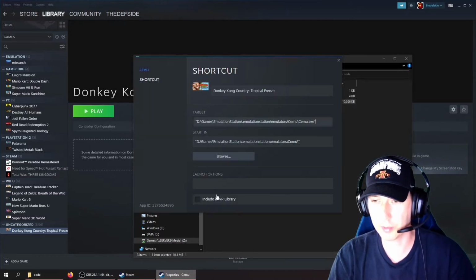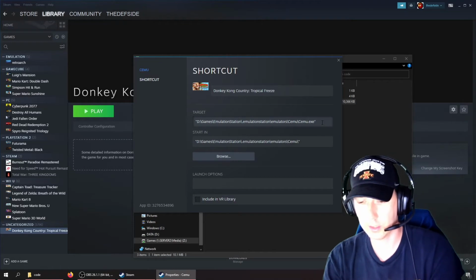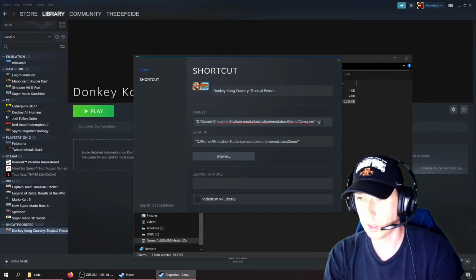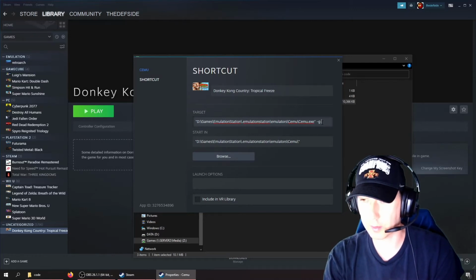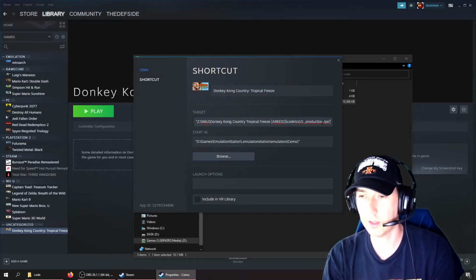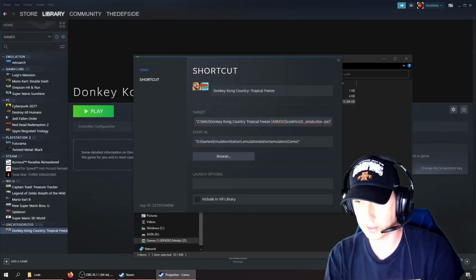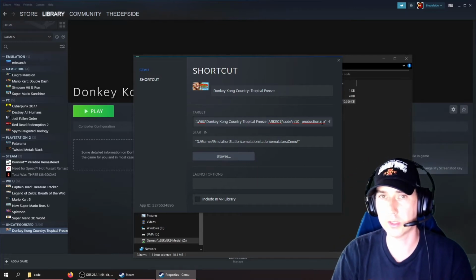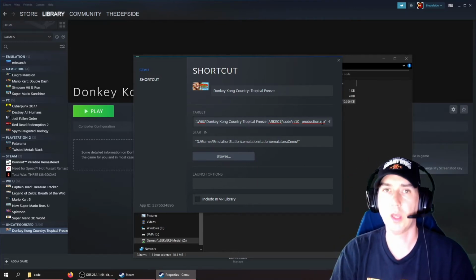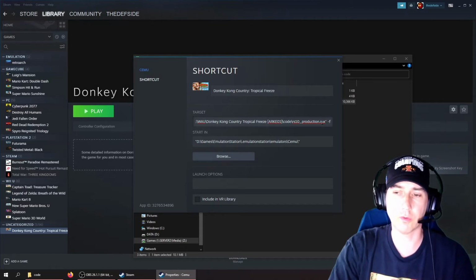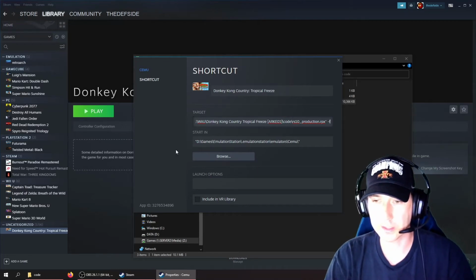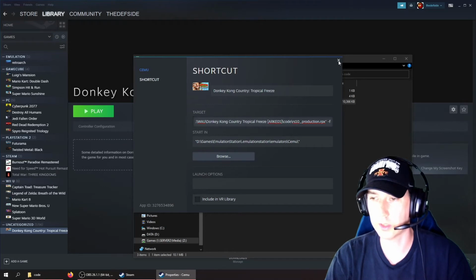So I'll come back to the Steam Properties window, and at the end, I'm going to type -G for game, and then space, and then I'm going to paste in the path to my RPX file, and then I'm going to type a space -F, and the -F is going to tell it to launch that game in full screen. Now, if you didn't use the full screen option in the Cemu settings, you can override it with this so that it always does it in full screen. Okay, and that's it. Now I'm going to close this shortcut window.